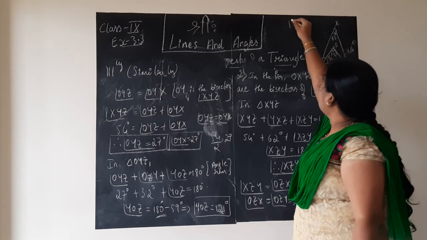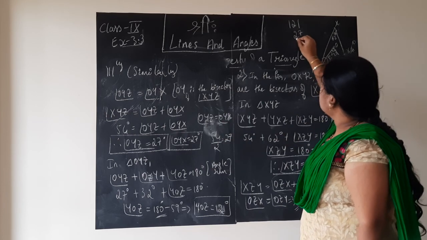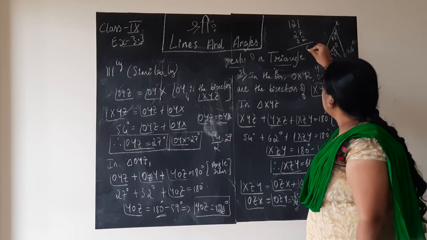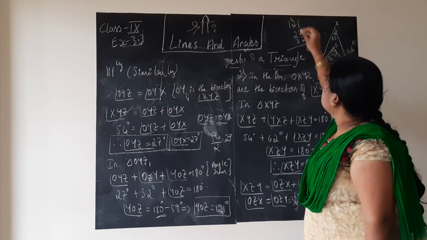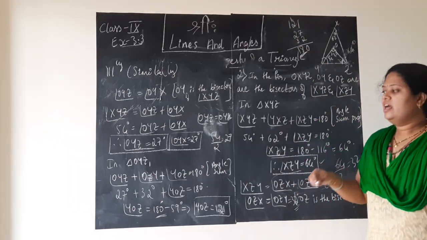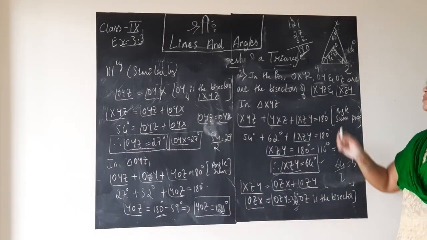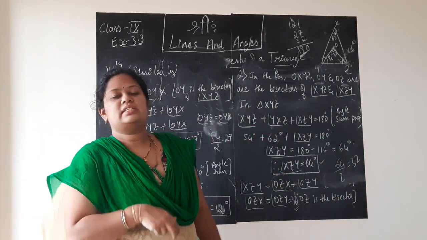Now just add angle O is 121 now. Angle Y 27. Another angle 32. 7 plus 2 is 9, plus 1 is 10, 0 and 1 carry. 2 plus 2 is 4, plus 3 is 7, plus 1 is 8. 1 as it is. Didn't we get the sum to be 180 degree? Hence all the angles what you have found out are correct. That is the sum of all the three angles should be equal to 180 degree, and hence I verified, children.